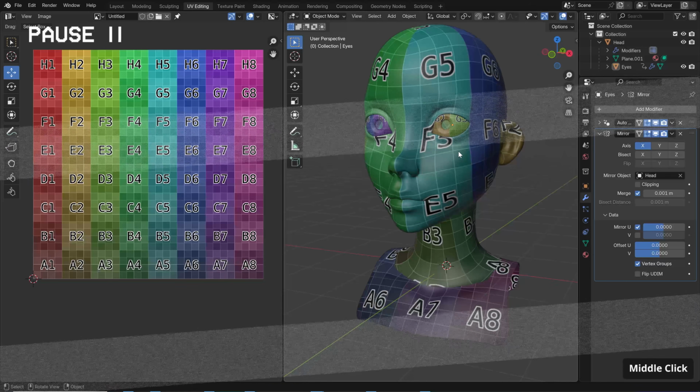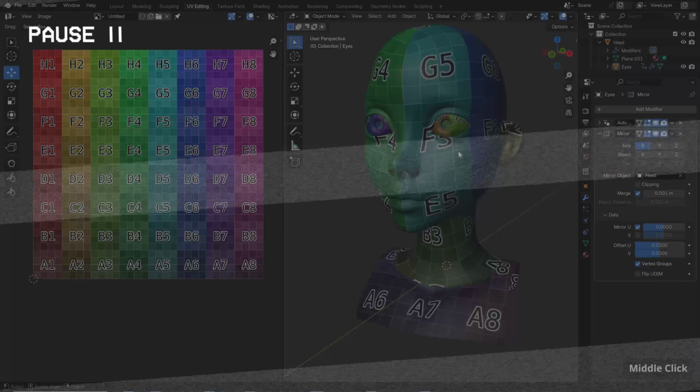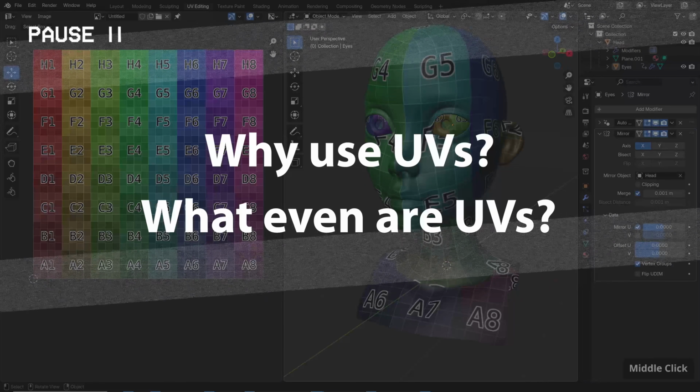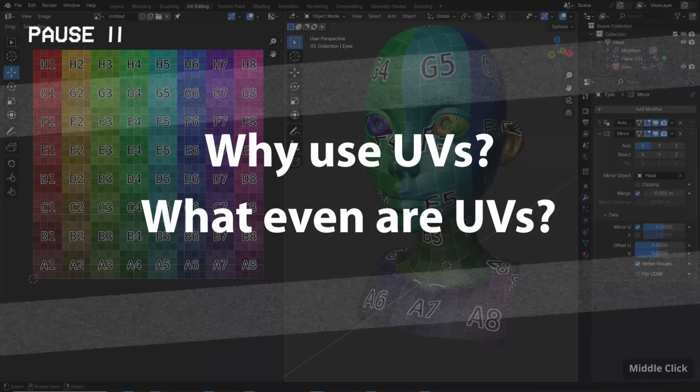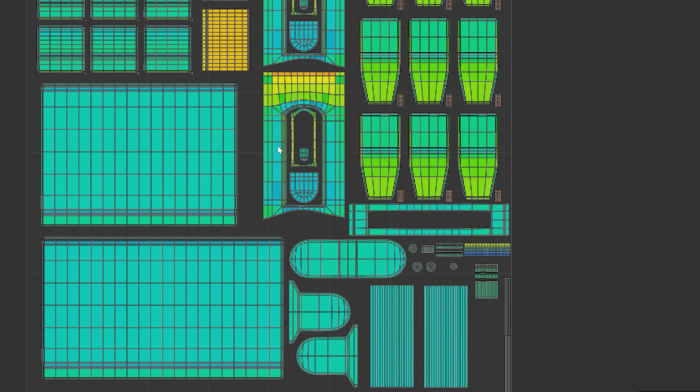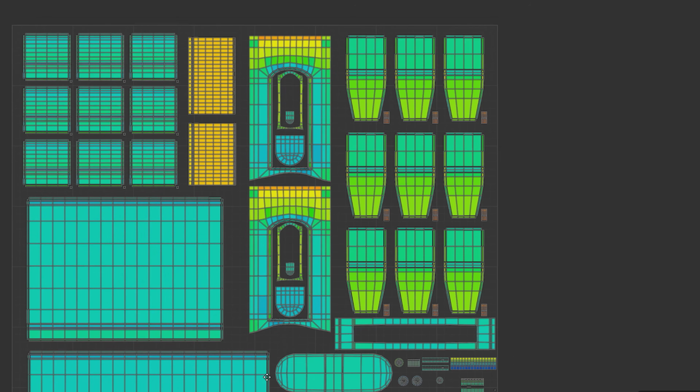Now before we do that, let's talk about the very basics. Let's first talk about why we want to use UVs and then what UVs really are, and after we've gone over the very basics we can look at some examples. Now if you already know what UVs are and why we use them, you can skip to here. Are they gone? Right, so now that we got rid of all of these smarty pantses, we can now focus on why the UVs are so important and what they really are.